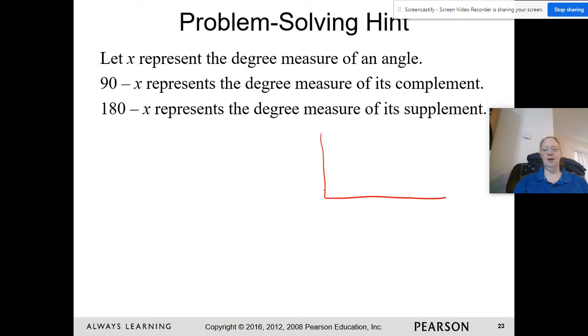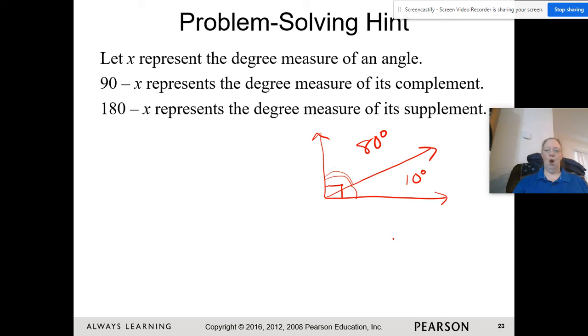All right, so I'm going to have a right angle, and I am going to cut it into two different angles, right here. So here is one of them, and here's the other. It's a different angle. If, for example, I knew that this was a 10-degree angle, every student in the world can tell me that this is an 80-degree angle. I have yet to come across a student that gets this incorrect.